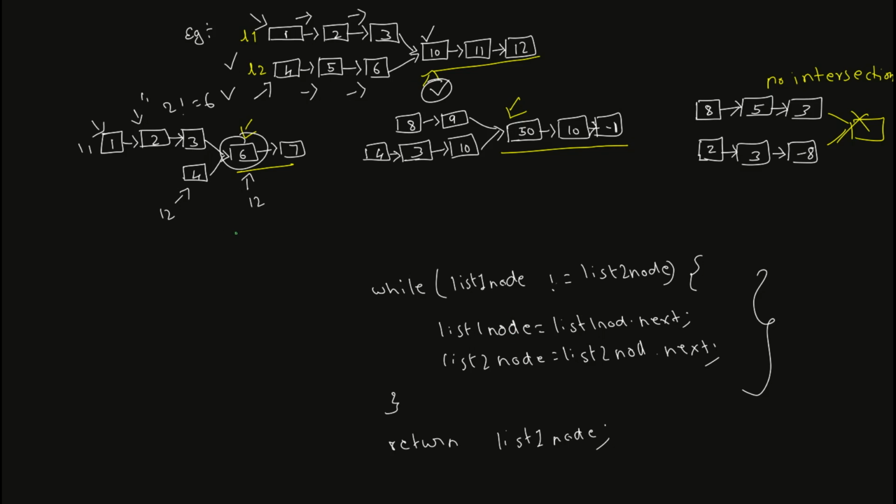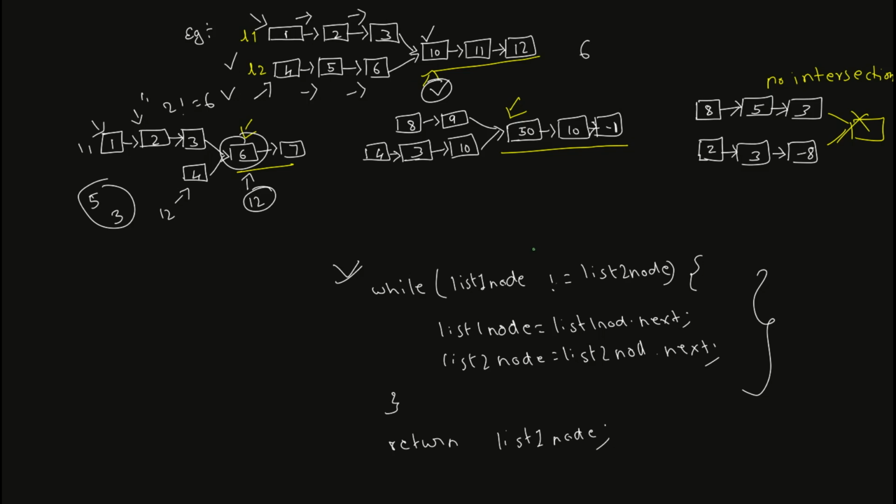We don't want this kind of behavior. What we are expecting is that we break the loop and return this list 1 node. This is not happening here. Why? Because list 1 is not equal to list 2 in size. The list 1 size is 5 and the list 2 size is just 3. In our previous example, both our lists were of size 6. So our code is not working when both lists are not of the same size.